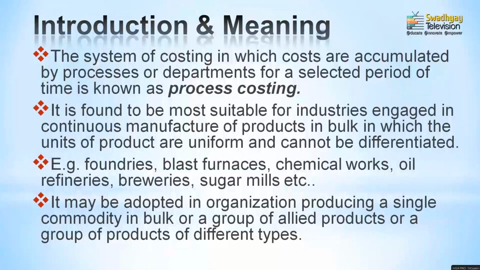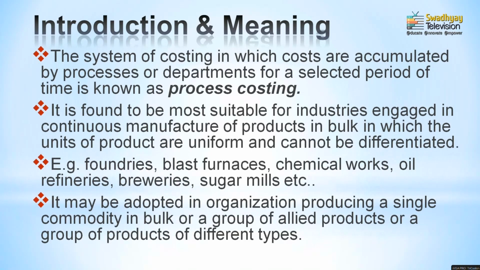Then another important thing is which type of industries are involved with this particular method. There are many industries involved in this manufacturing process, because the companies involved in manufacturing continue their manufacturing process. So if they have a continuous manufacturing process and manufacture a bulk number of units in their premises, they are supposed to use this particular method.